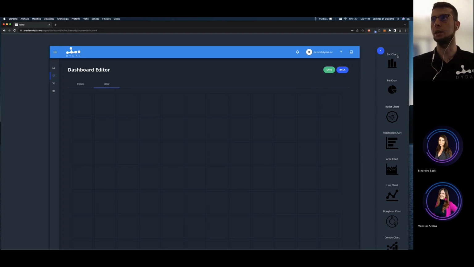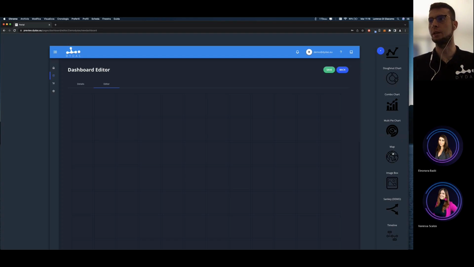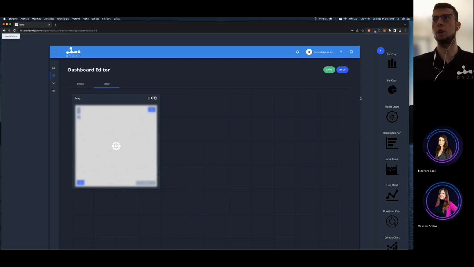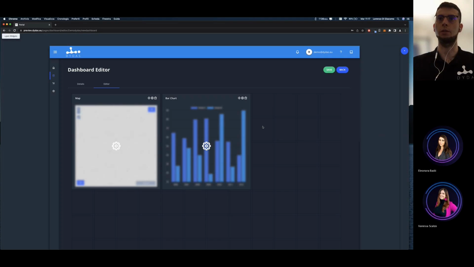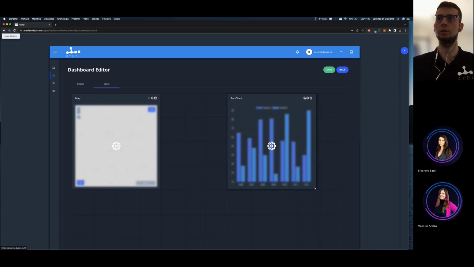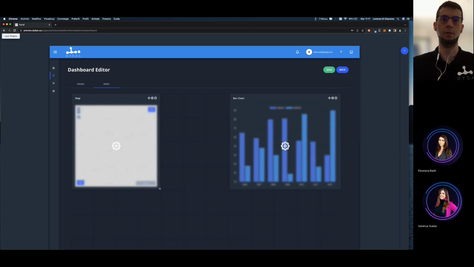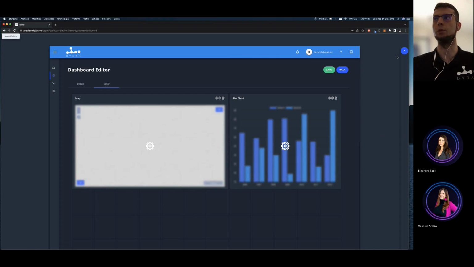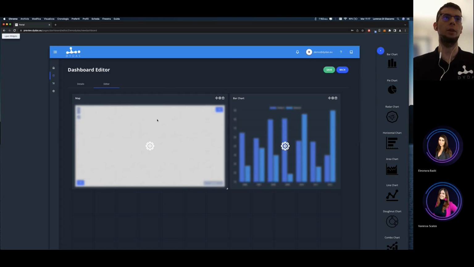Okay, now as you can see here on the right side, you have a list of all available widgets for the Dydas platform. Okay, and let's start by taking the simple widget, the map. As you can see, for each widget, you just need to drag and drop it. I can take a bar chart, etc. I can also move those, edit the size. Basically I have plenty of space here to work with all the widgets that I want. Okay, let's start with a simple map.